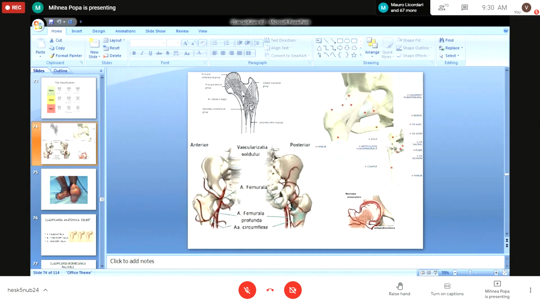And second of all, because through the operation, we will do a hip osteosynthesis, we will have to put our screws and our orthopedic reduction methods in the regions with the most dense bone tissue, so for greater resistance. And of course, we have some ligaments here, as in our body, that keep the hip in its place.